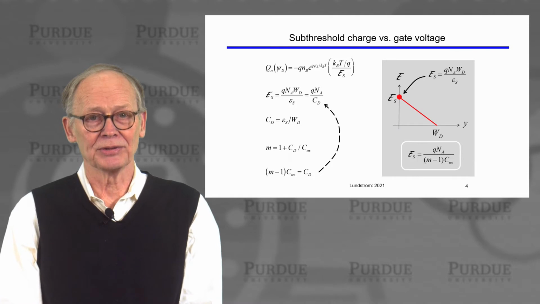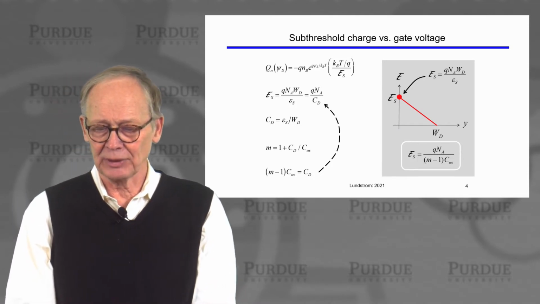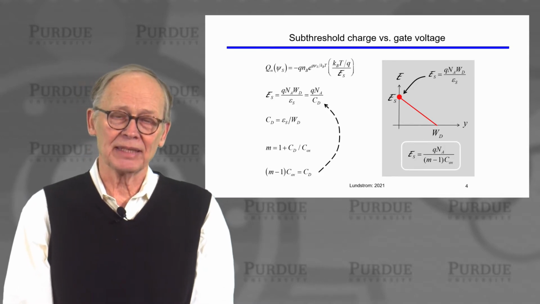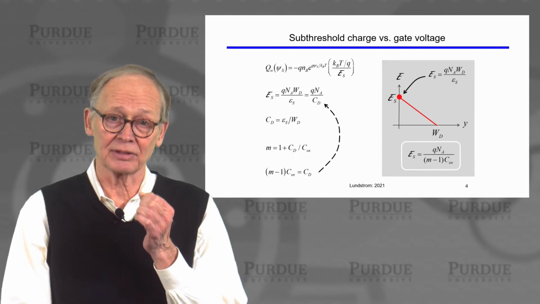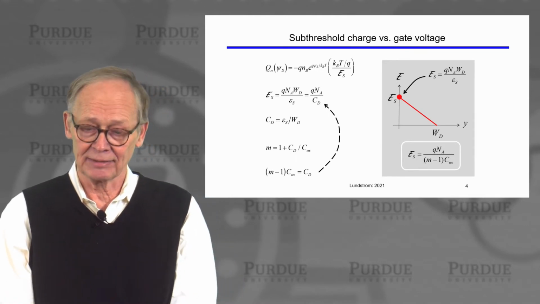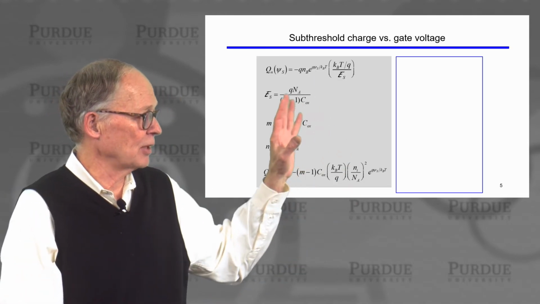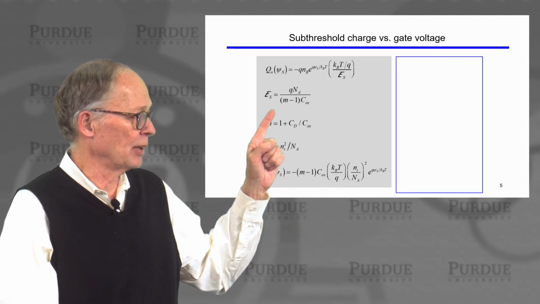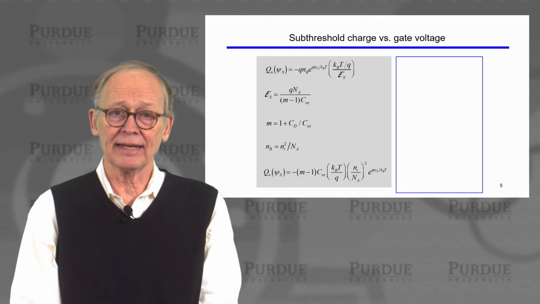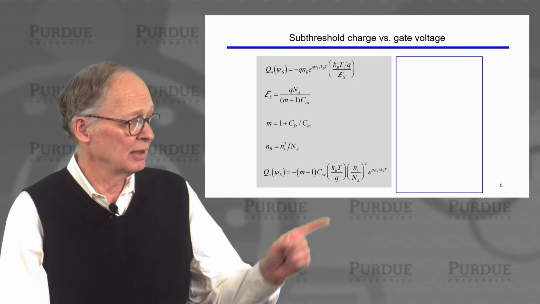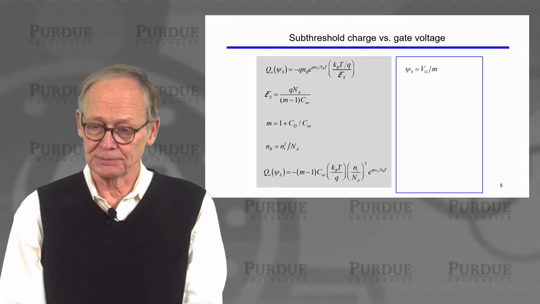And this is what we end up with. You might wonder, why did we go through all those steps and rewrite the electric field this way? We do it this way because the parameter M is a parameter that we can deduce from measured IV characteristics relatively easy. So it's a convenient way to get a handle on the parameter that we need. So we have our charge, we have our electric field, we have a parameter M. We recall that NB is Ni squared over Na, the electron concentration in the bulk. We put all of that together, and we have our expression for the mobile charge below threshold.